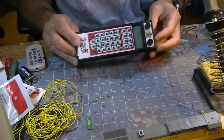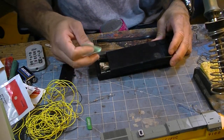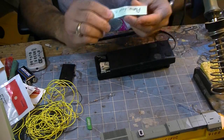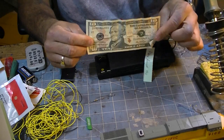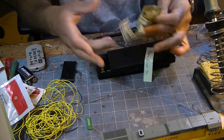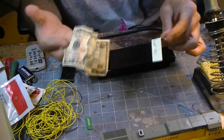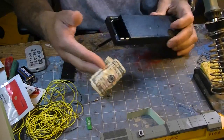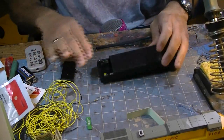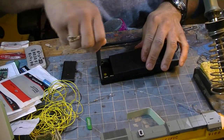Let's begin this install by removing the throttle back. Here's the throttle. We're going to begin by taking off the battery. Oh look, there's a note in it — please accept this — a $10 bill. You guys know I do this install for free for everybody; this is something I like to do. There's a $10 bill in here. Thank you very much man, but I didn't expect it. This is a free service that I wanted to do. I didn't need that. I'm kind of surprised to open it up and see $10 in there.